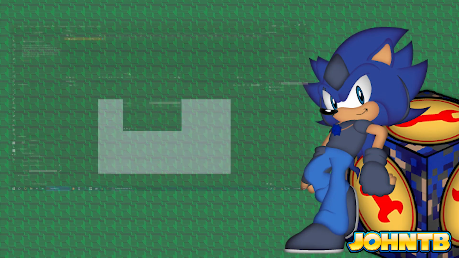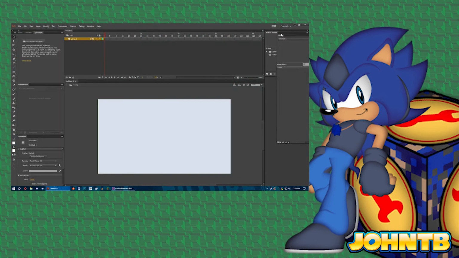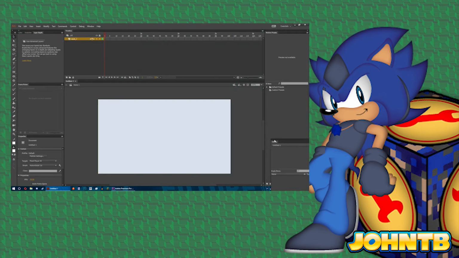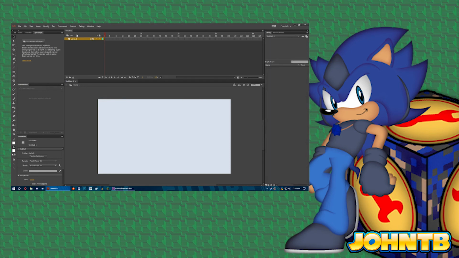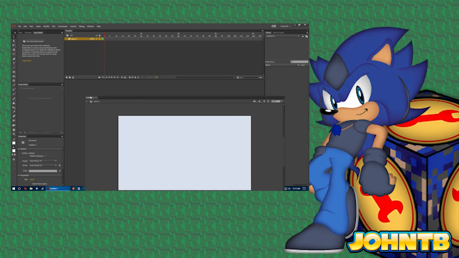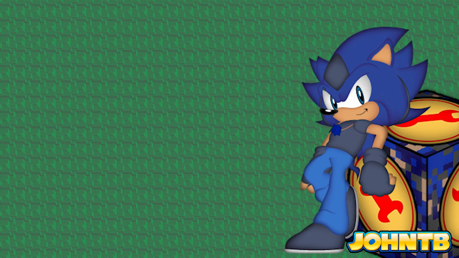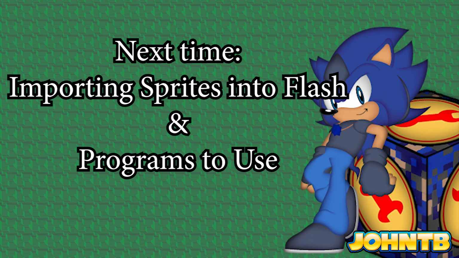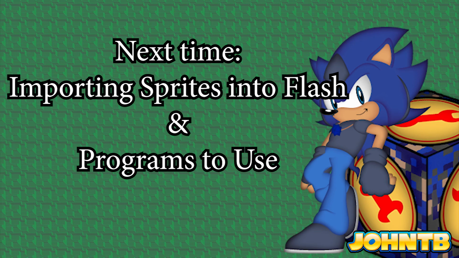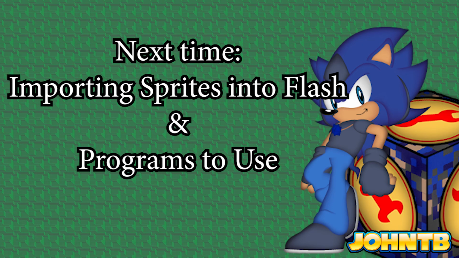Of course, you can always move and alter your panels in Flash to fit your workflow, change the size of the keyframes in your timeline, but that all really boils down to you and how you like to organize your workspace. And in the next tutorial, we're going to be looking at the optimal ways to import your sprites into Flash. We're not going to be so much looking at different programs, though I am going to mention a few, but I am strictly going to be showing one program, since they all seem to really function the same.